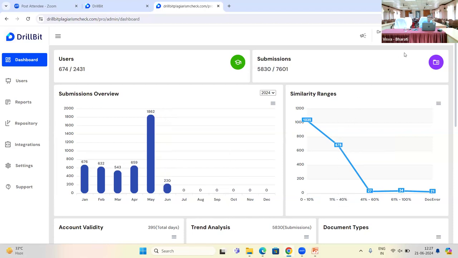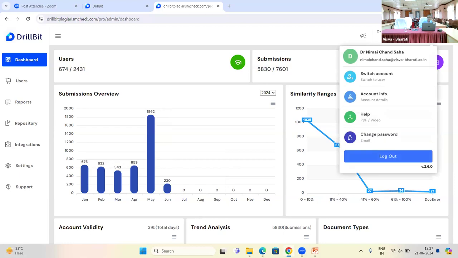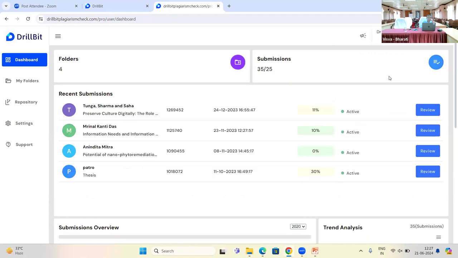Now let me switch over, switching my account as usual. Yes, this is the account after opening. Nothing will be there as you are showing here. Those four folders or files, whatever you call them, will not be there when you first open your account or your teacher's account. It will be just vacant, because I have checked during my teaching classes.